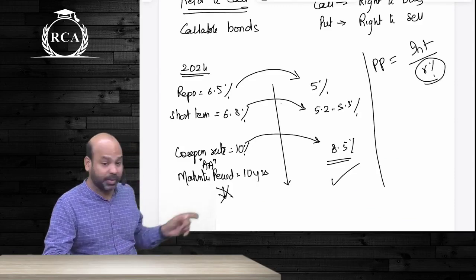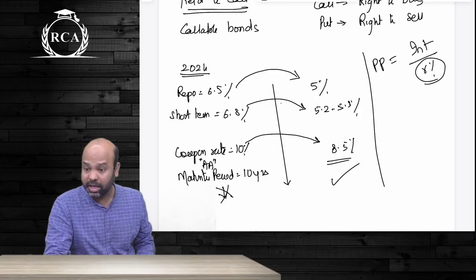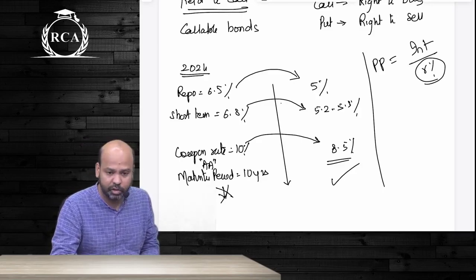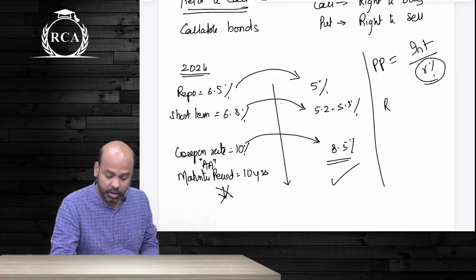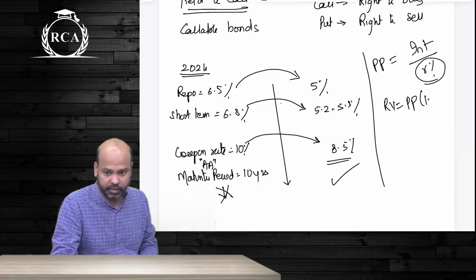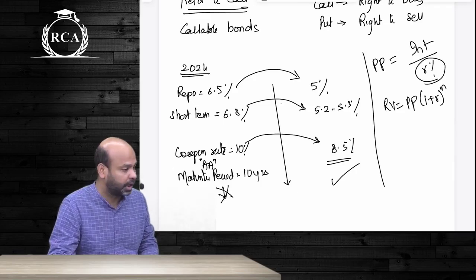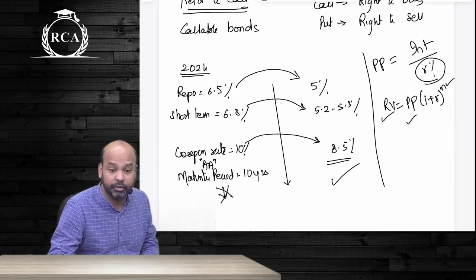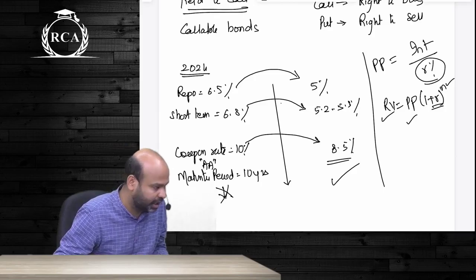You know purchase price, you know interest amount. If they ask us to compute YTM of a deep discount bond, what will you write? Redemption value, accumulated balance, is equal to purchase price into (1 plus R) whole power n. You already know redemption value, purchase price, and the number of years. The only thing that is missing is R%. You will arrive at YTM.